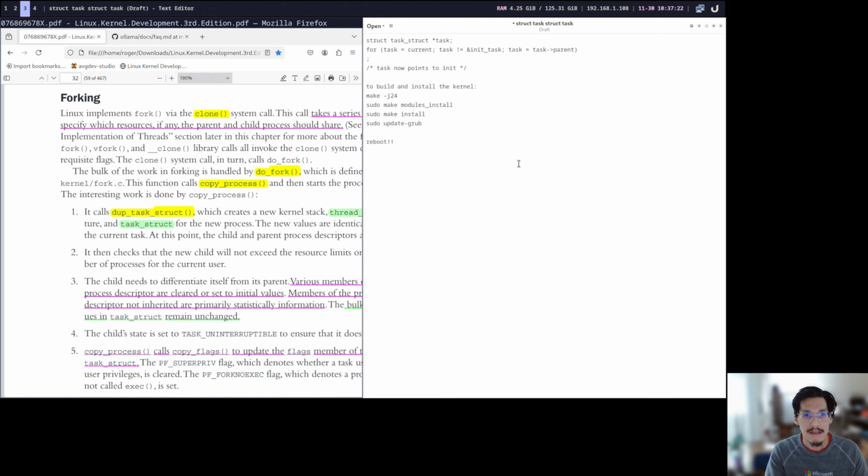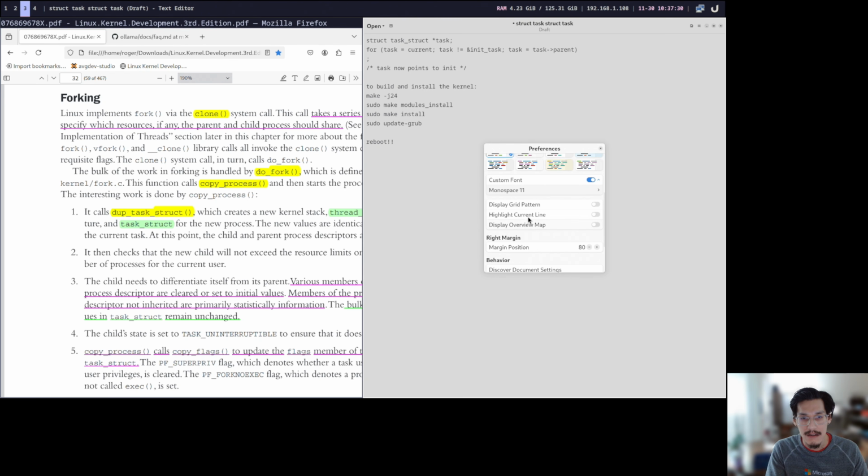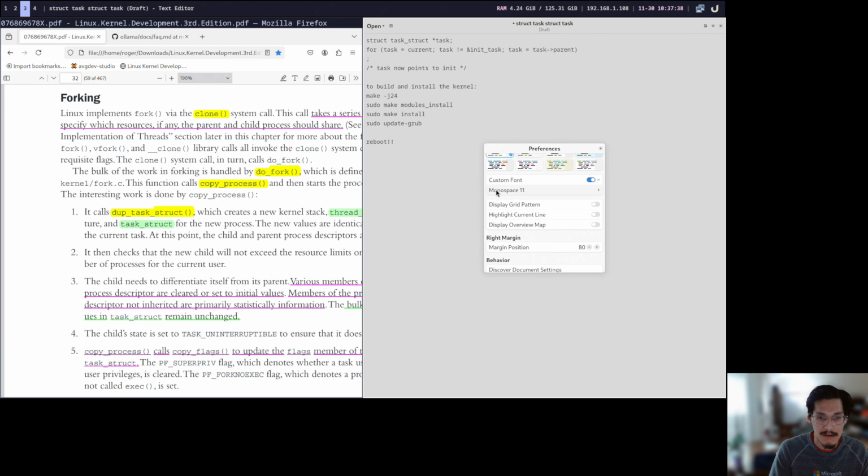Okay, let me change the font for this thing. Preferences. Ooh, custom font. What do we have? Mono. Oh, what happened? Mono Lisa variable regular.